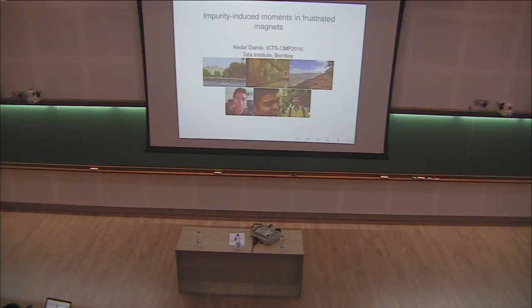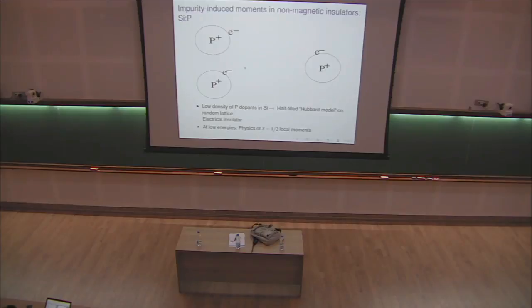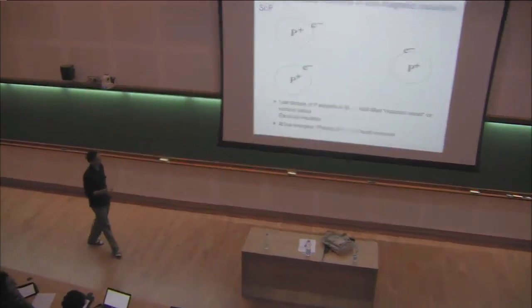So let me begin with a small introduction, since it's a short talk. We know many examples dating back 30, 40, 50 years, where if you dope impurities into insulators, you get interesting spin physics. Perhaps the best studied old example of this is phosphorus doped silicon, where every phosphorus you can think of in the insulating silicon matrix as a kind of a hydrogen atom with a positive core and an electron that's rather loosely bound to it with the effective core radius.